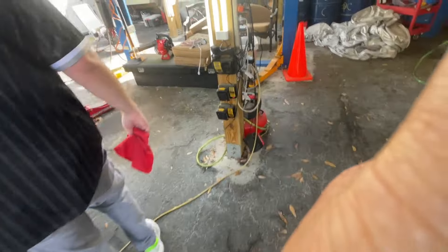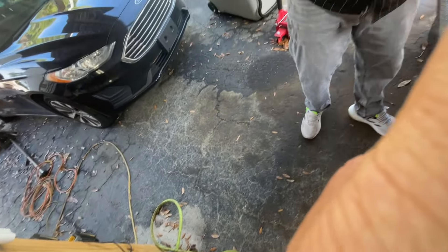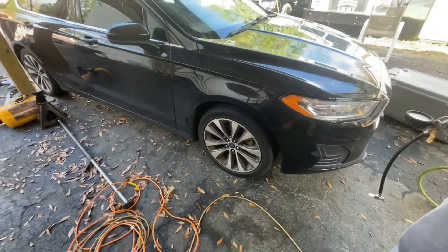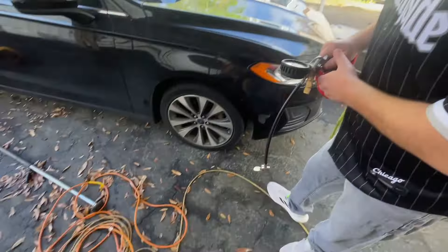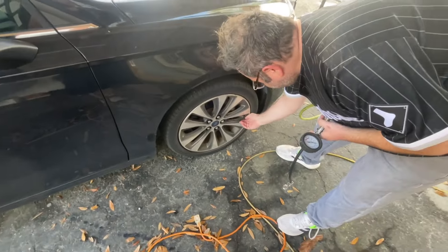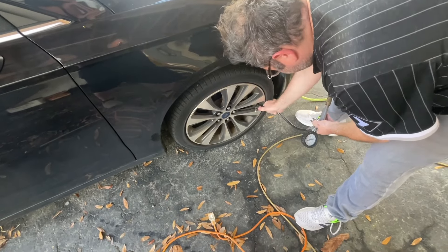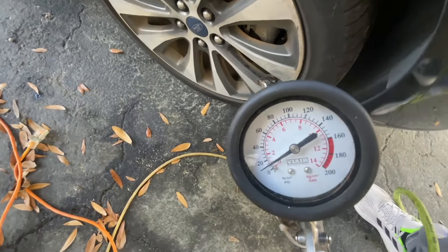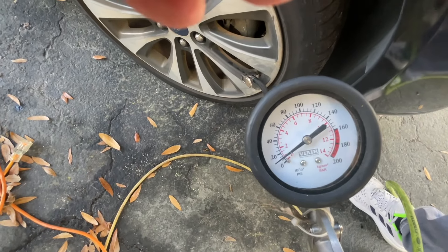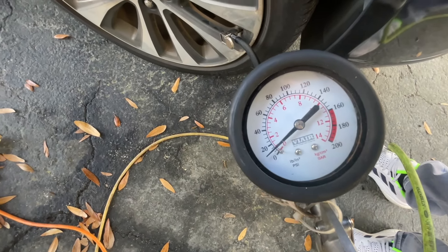All right, now get your air compressor — that's it right here. Make sure those other — sorry, I was cleaning out — leashes. All right, so this is your right front. You can tell it's a little low. It's a 15 — yeah, 15s are just stock. Didn't we tighten up the lug nuts on these last time? We rotated your tires. Put that on all the way, then clip it down. What's it say? That looks like a 15. You're looking at the outside black markings, and you need to get that up to about almost 40.